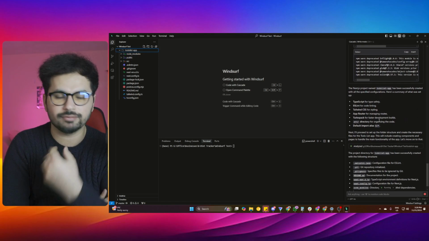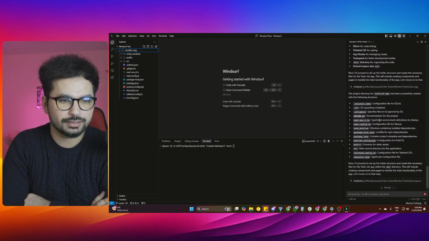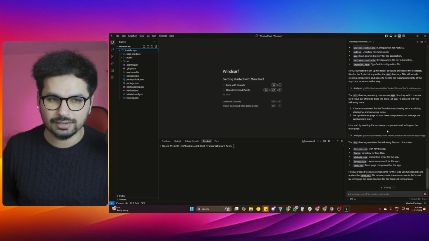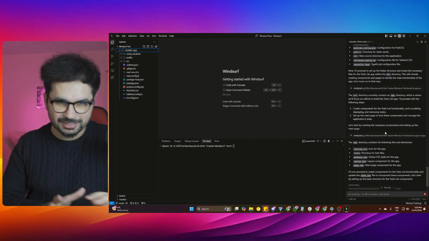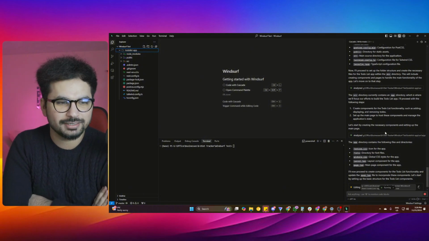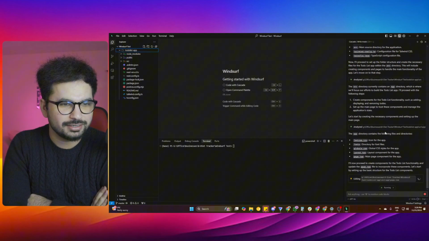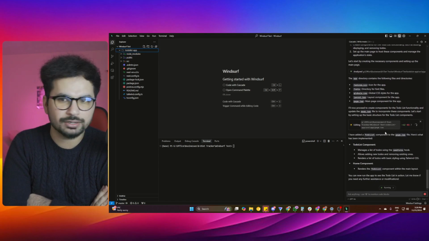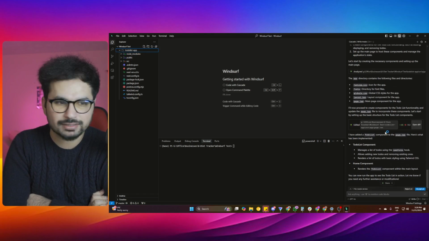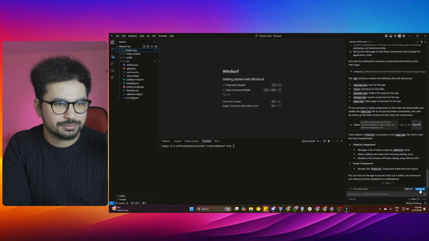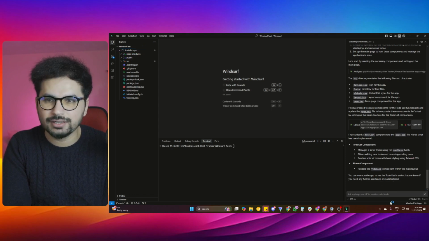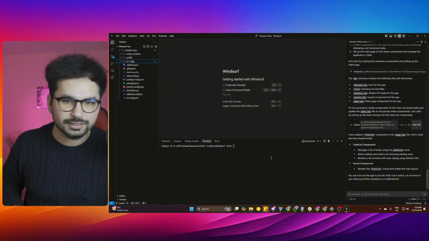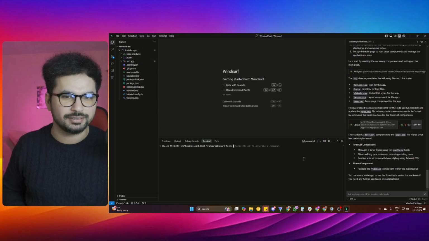If you have some knowledge about programming, or if you know how to write code, if you are a programmer, I think you might not like it, because this is just too much ease. I don't need this much ease, and I don't feel like being involved in it, because Cursor Composer still involves you. You still review that code. You still know which files were created, which files were changed. Here it will just ask you to accept all. I'll just do accept all. And I don't know how many files it created in the source directory and how many files were not created. But yeah, it just did everything for me.